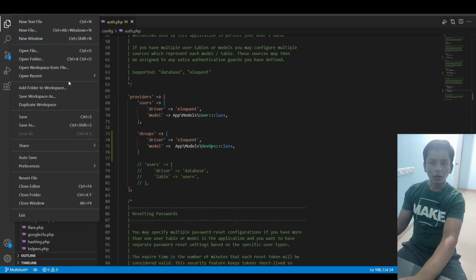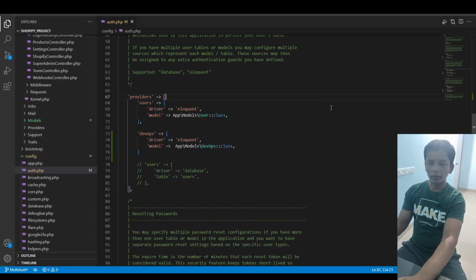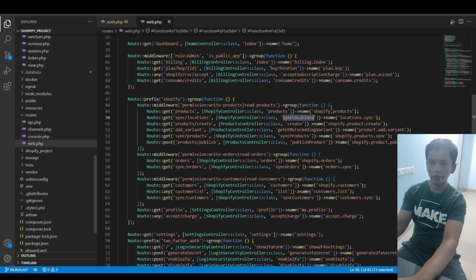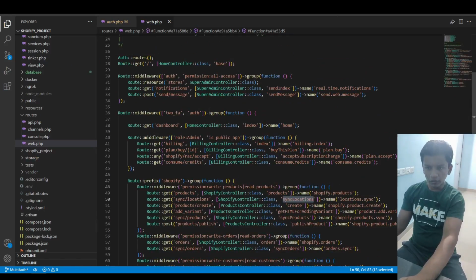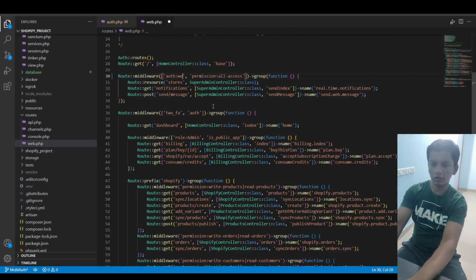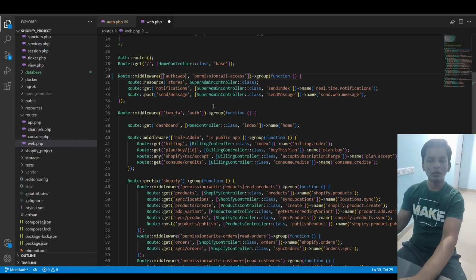So now how are we going to define the middleware? Let's open up the web.php. Okay, so let's see here. How we say route middleware auth, it is basically saying the same thing as auth:web. This means that we are specifying which kind of driver we want to use. But in this case, we can say DevOps like this, and it will automatically assume that table for checking if the user is authenticated or not.